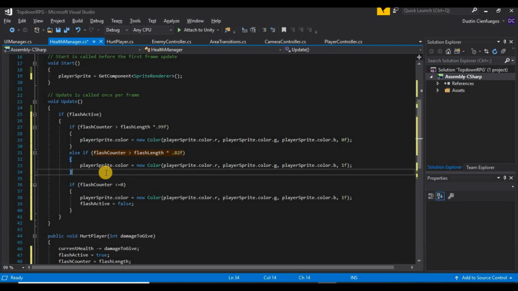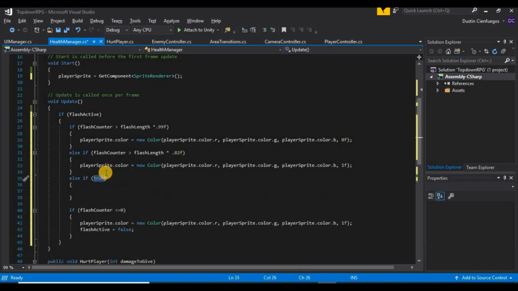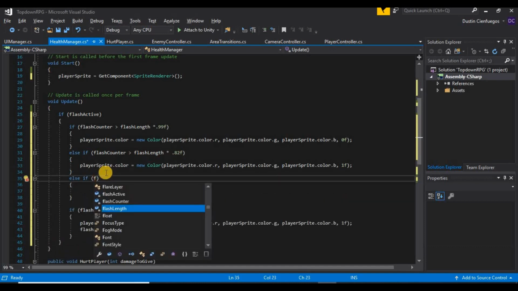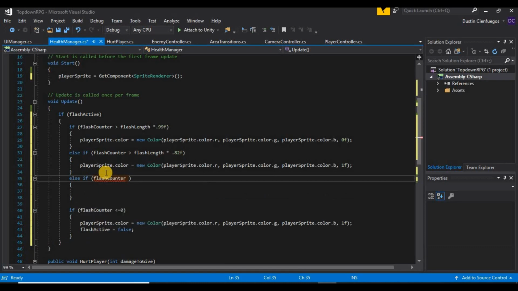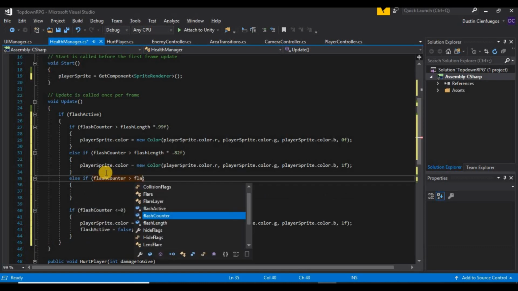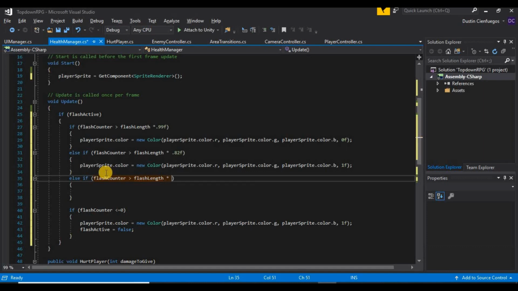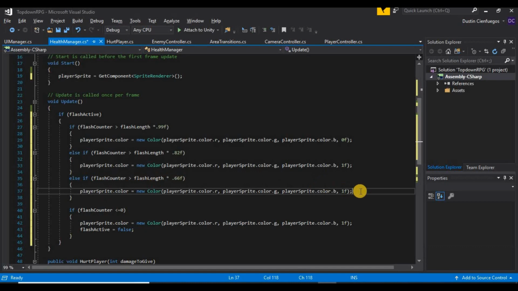Next, I want to say else if our flash counter is greater than our flash length times 0.66f, and we're going to paste this line of code in again, and we want it to go back to 0.